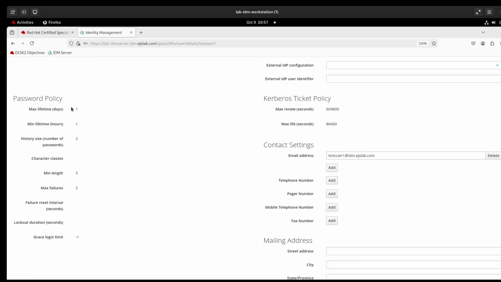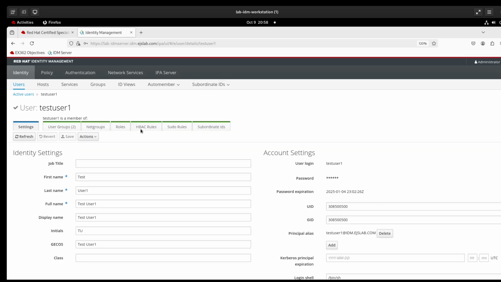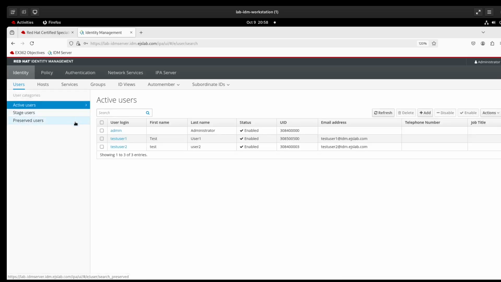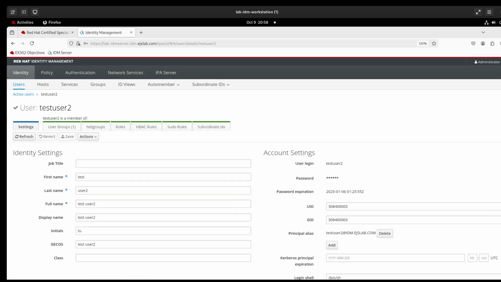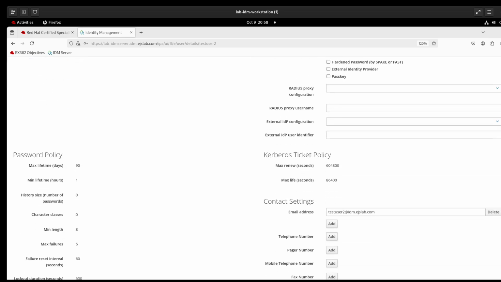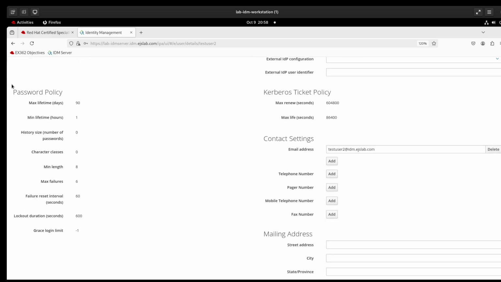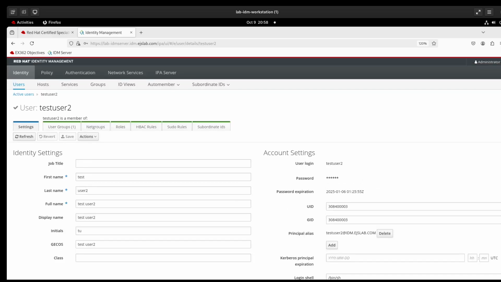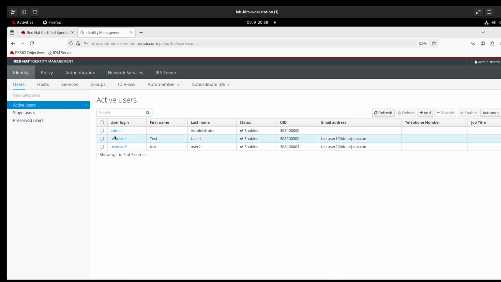Nope. It's about groups. And yeah, now you see, all right, so take a look at the password policy here for test user 1. And let's take a look at test user 2, and should be different. I was going to do like a login and try to test some stuff out here. Yeah, and you see test user 2, since they are not in the test group 1 group, it will have a different policy. Good. Well, I didn't think about that. That's the easy way to, if you're on the test, to see, is this applying the way that you want? You can take a look at the GUI.